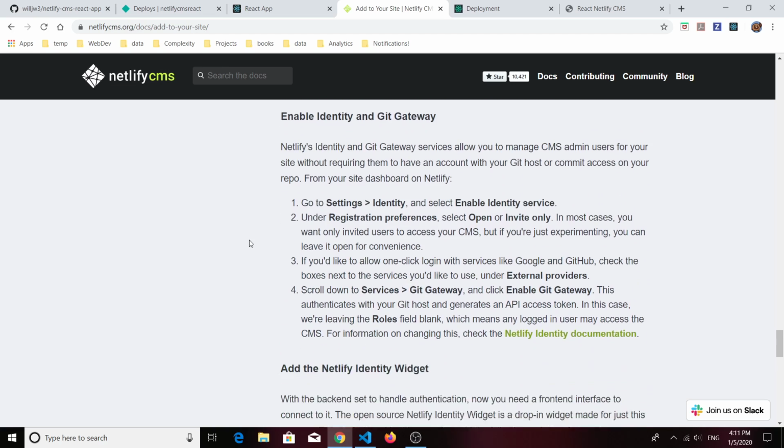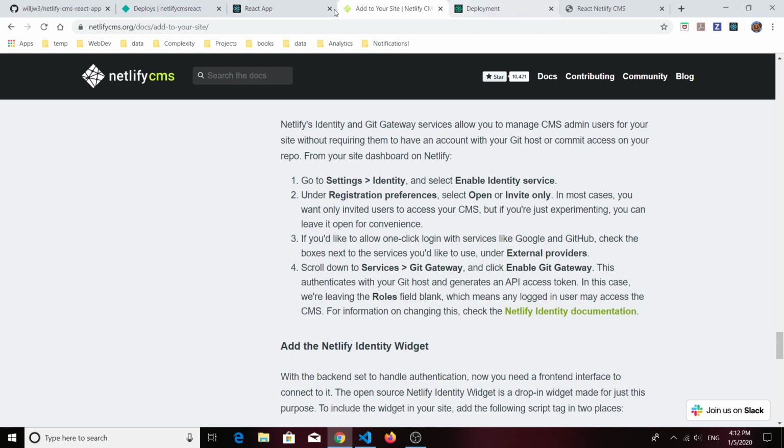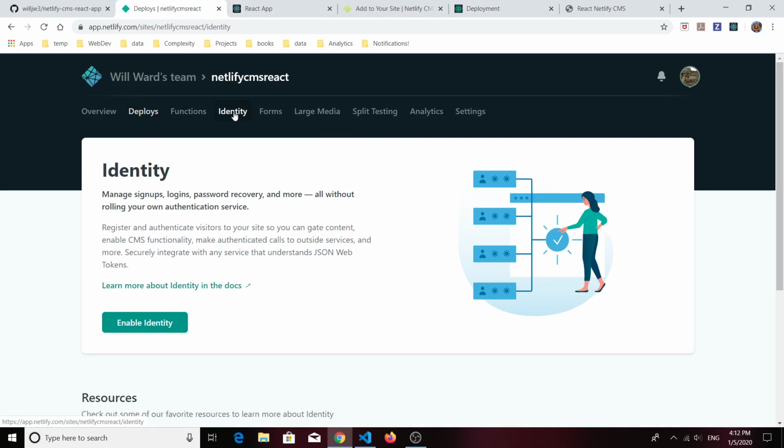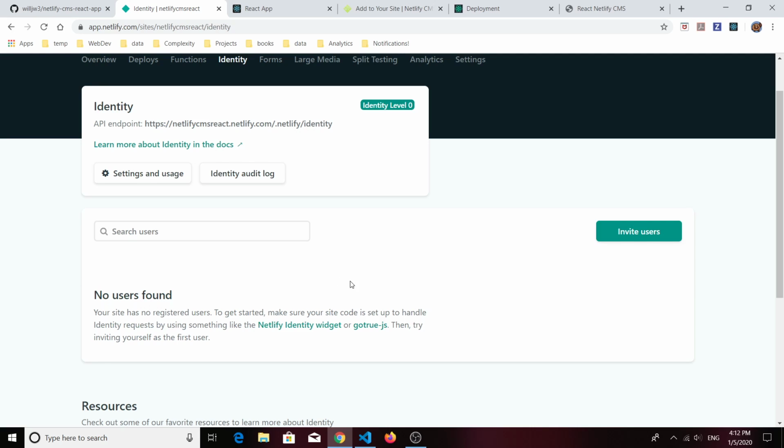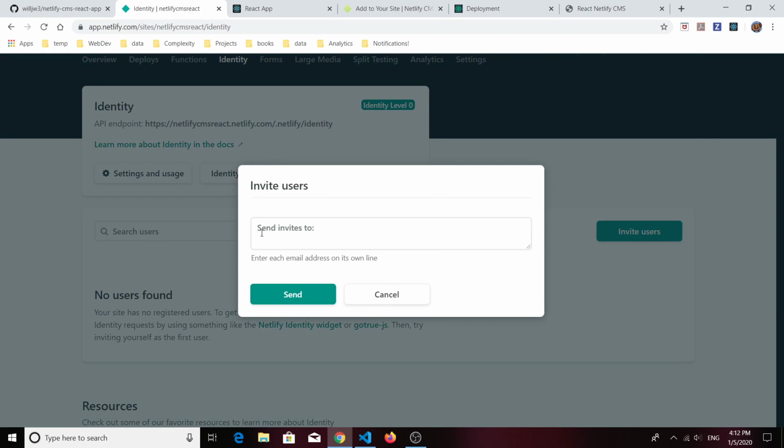Now what we need to do is go into our settings in Netlify. All right, click on identity and click enable identity. And then we'll want to invite some users, and we'll just invite ourselves first. So the email address that I have connected with my GitHub account is not the one I want to enter here.